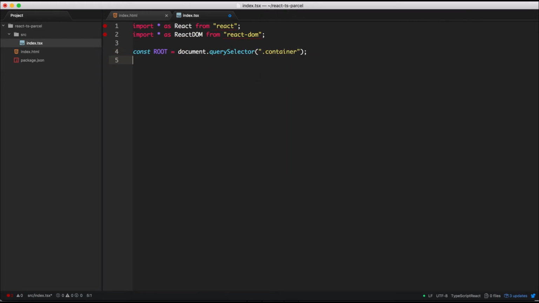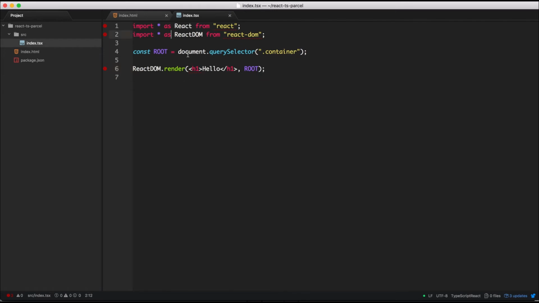Right. Finally, we're going to render the content into the DOM with the ReactDOM, and we're going to render something simple. Let's just say hello in h1. Alright, so that's all the index.tsx code done.